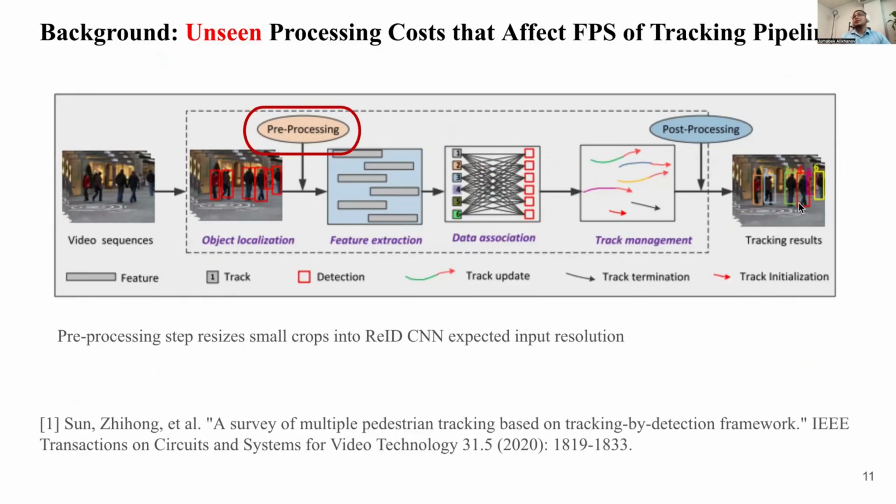Important part here is you need to use 2 CNNs for this task and for this task. This is a really important part. And there is really this kind of pre-processing cost. I mean, you cannot crop this and then put it inside the CNN because you have to resize. It should be the same shape, right? Because the model expects the same shape. So this is time consuming because of the pre-processing stage.